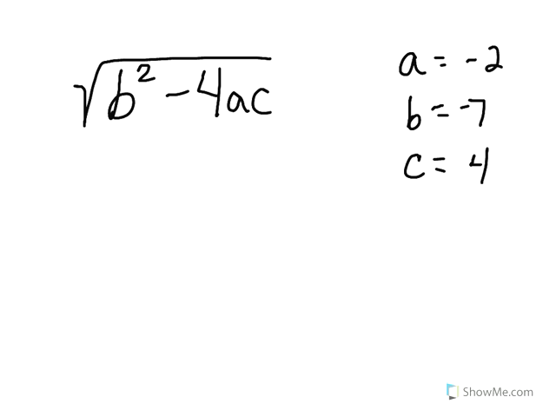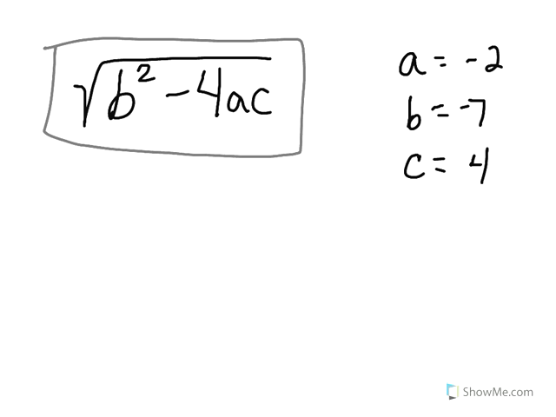So let's take a look at this problem right here. You're going to get one on a quiz that's similar to this, and this happens to be an expression we call the discriminant. It's going to be part of a formula we use later on. Right now we're just going to get used to the mechanical aspect of it, how to deal with numbers that we put in. So what I see right here is an expression, okay? And that expression has a few variables in it. And we have the value of those variables right here.